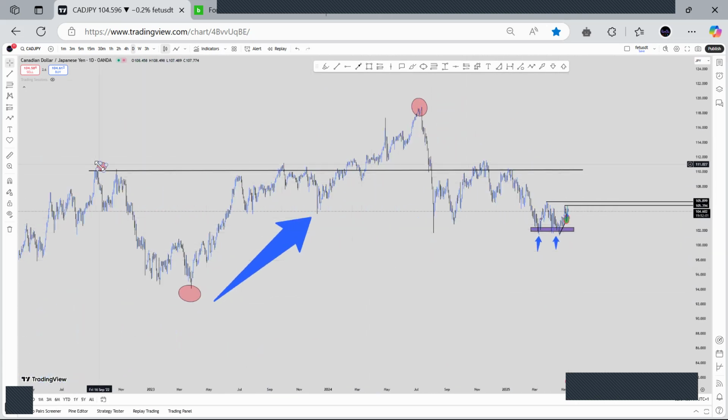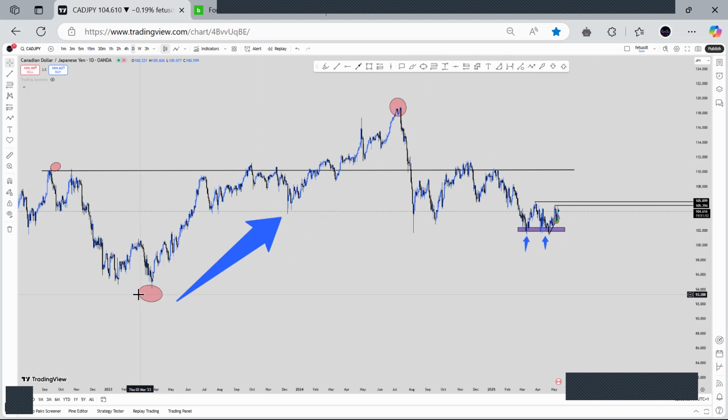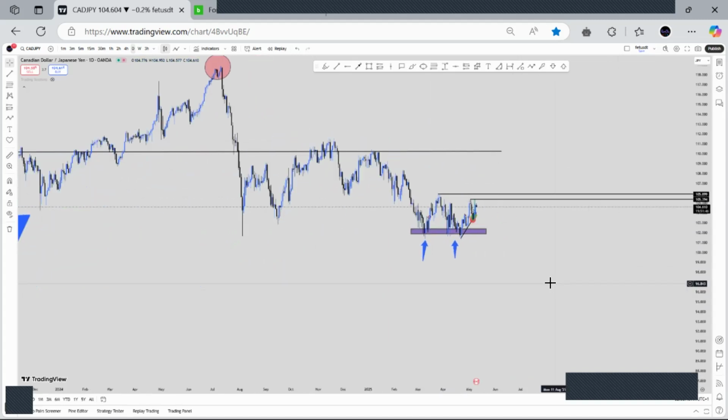Price is bullish. So you have a high, you have a low, you have a high, and you have buying pressure above this level. And I do not want to see price breaking below this level. That means price is normal bullish. But currently you can see I spotted a double bottom. Then I was like, is price kind of reversing up or something?